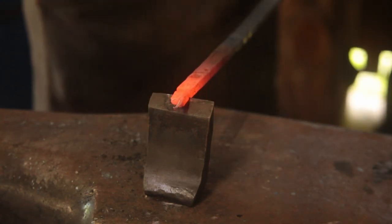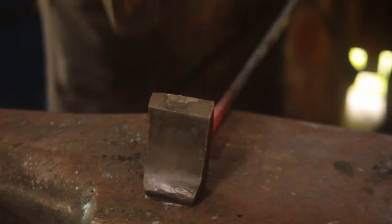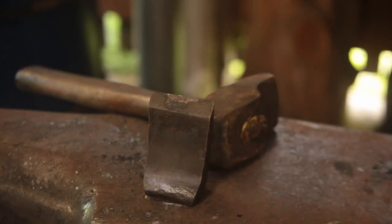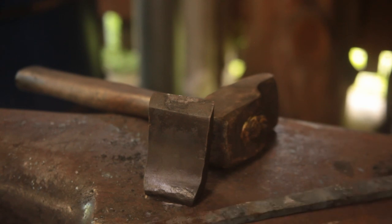Some that didn't quite weld up properly. And we're just going to nip off that bit. So that looks pretty good. Oh, by the way, for those wondering, we started off with 1.5 kilos, we're down to 900 grams.